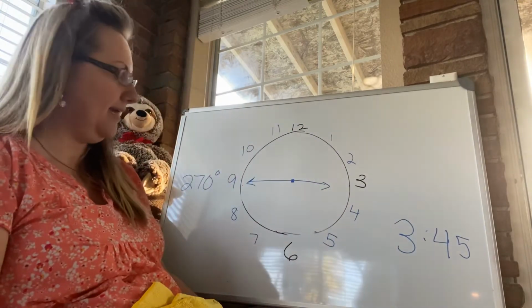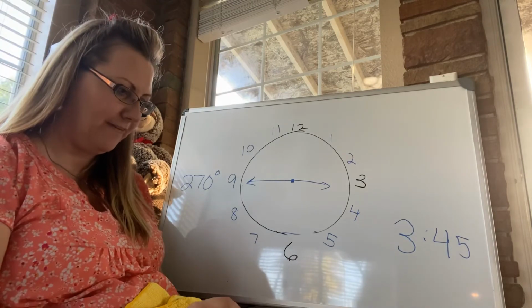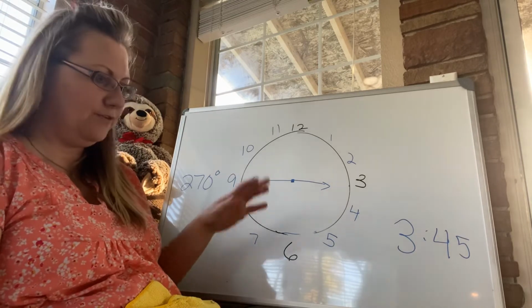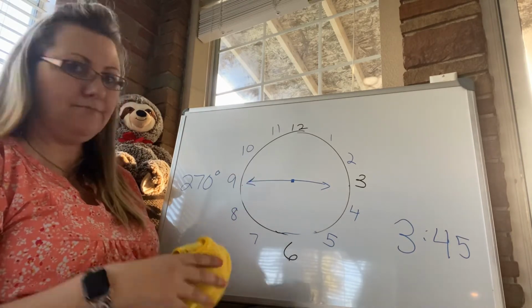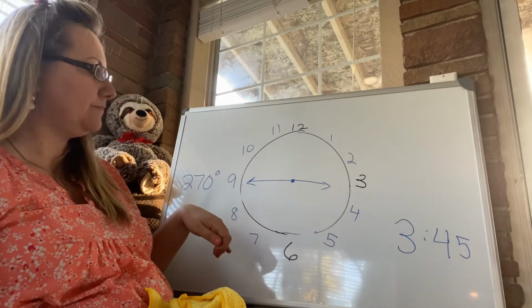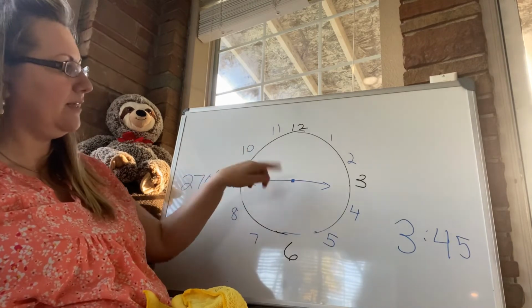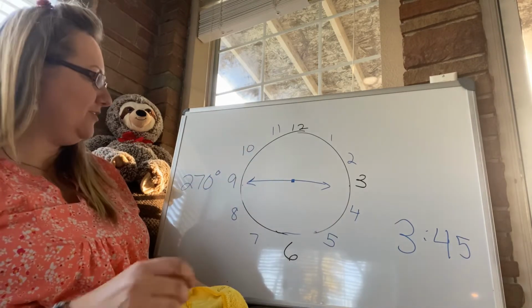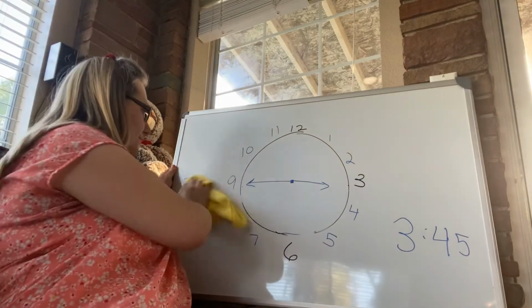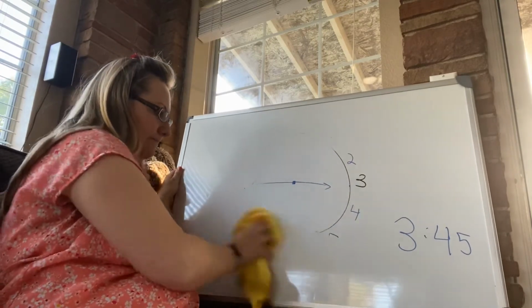Okay, can you draw all that, please? Can you have that on that problem number 5? All right, I'm going to move on, but if you need to stop here, just pause the video for a moment, write this down. 3:45 is 270 degrees. Draw a quick clock, get that information down, and then start the video again right where you are. And I'm going to go ahead and erase and move on.